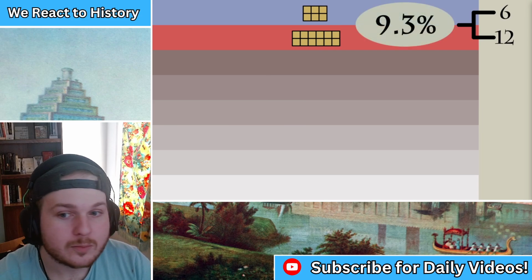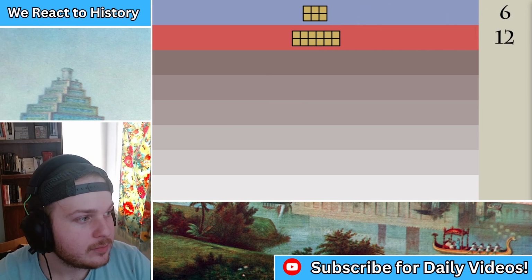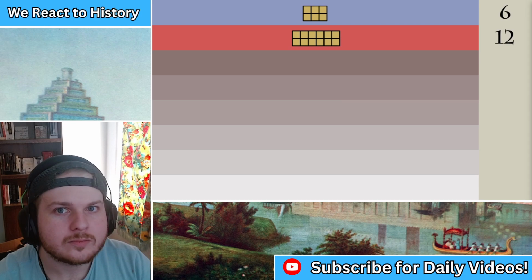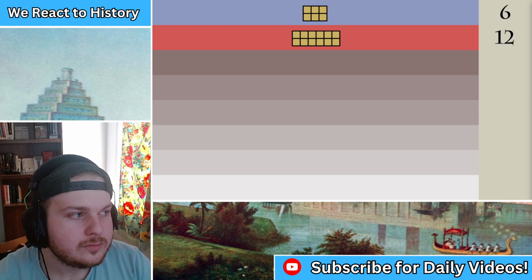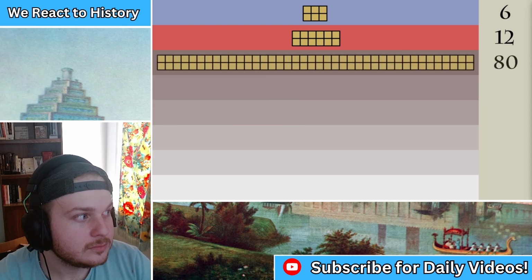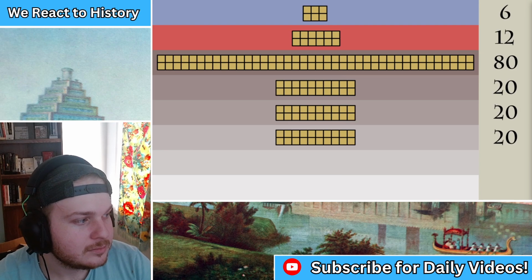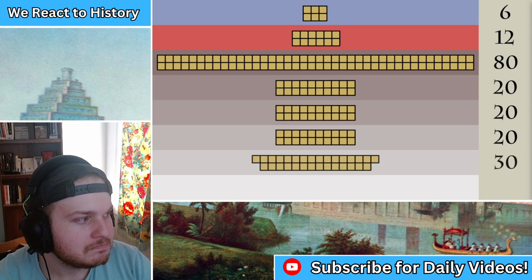Now we finally get to normal Roman citizens. This group consisted of the wealthiest non-aristocrats in Rome, and is called the first class. Think the top 1%. Rich, but otherwise normal people. This class was allotted an overwhelming 80 blocks. From here, the wealth threshold decreased predictably. The second class, the third class, and the fourth class were each allotted 20 blocks. The fifth class, at the bottom, was allotted 30 blocks.